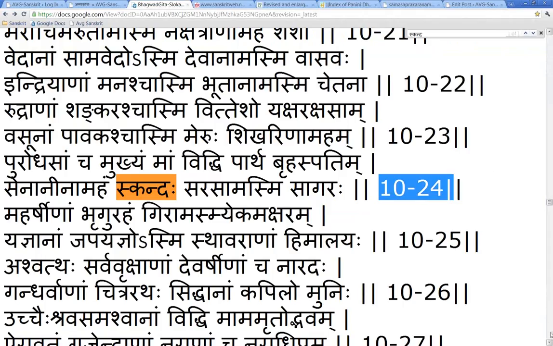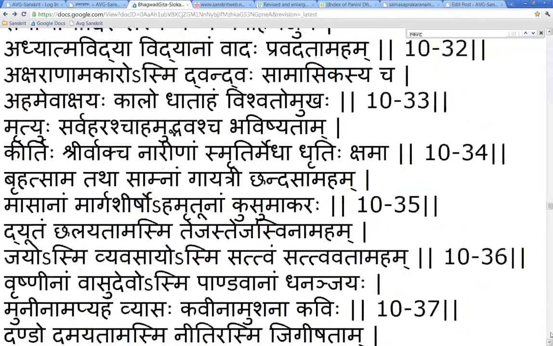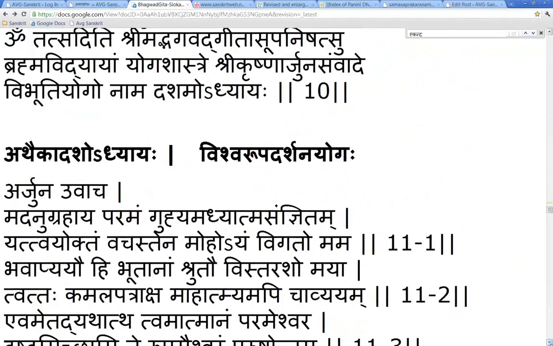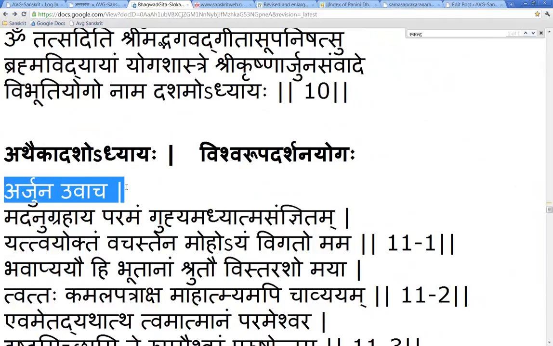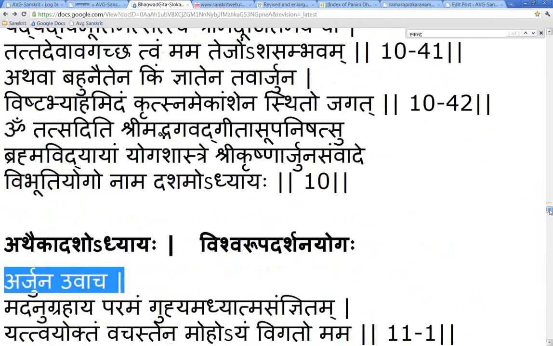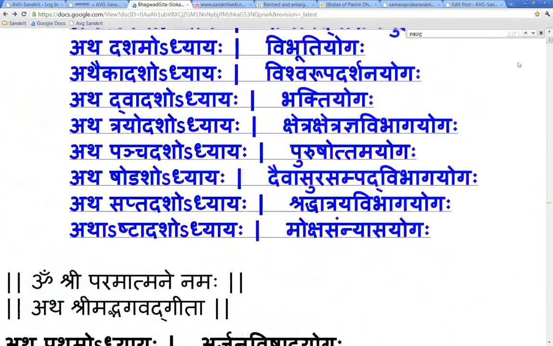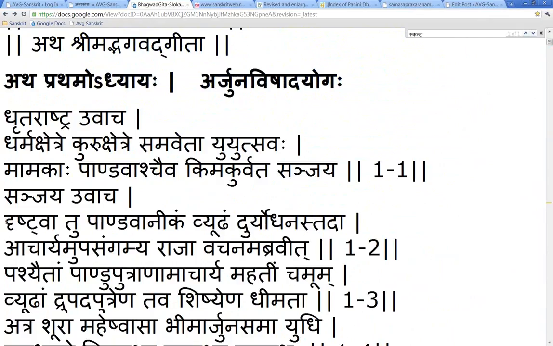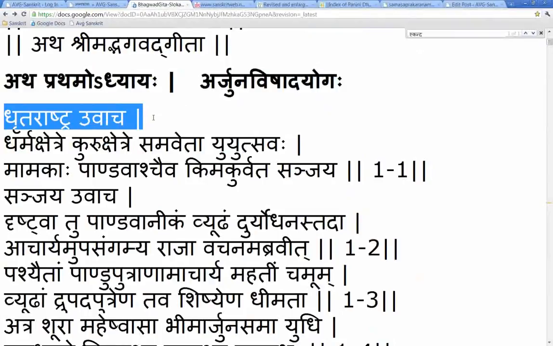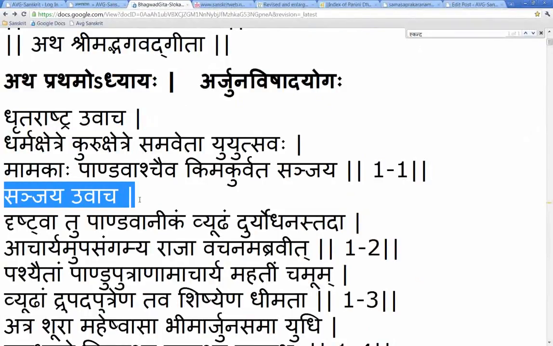Let's talk about it for one second, it's a good point. Let's take the 11th adhyaya. Arjuna Uvacha. It's going to be Vyasa, I think, Arjuna Uvacha. But if you go to the very first, how does the Bhagavad Gita start? Sanjaya is saying to Dhritarashtra the following, everything that is going on. So this one is Vyasa, definitely Vyasa. That's Vyasa Uvacha, right. And then coming down, Sanjaya Uvacha is Vyasa Uvacha for sure.